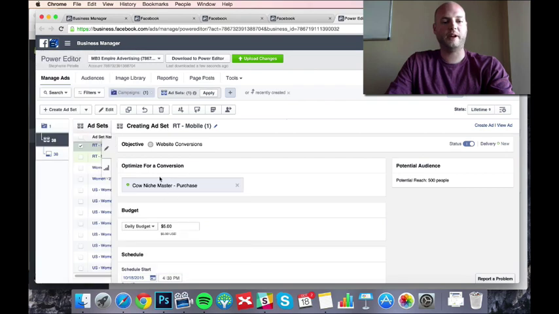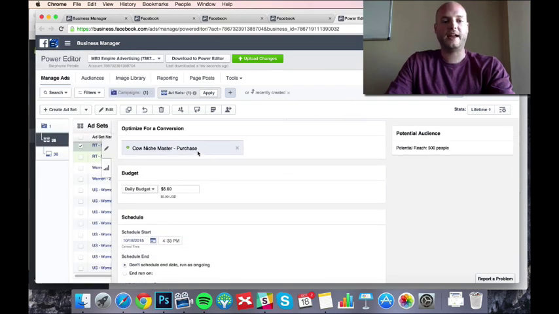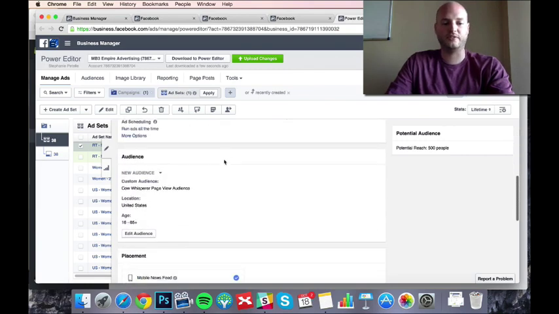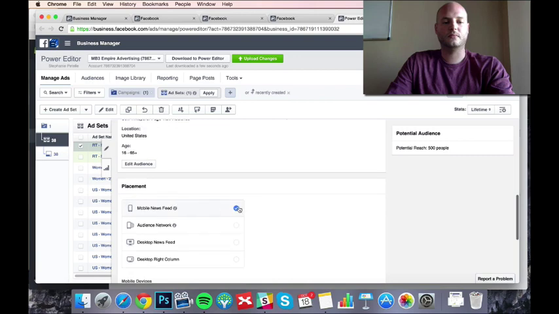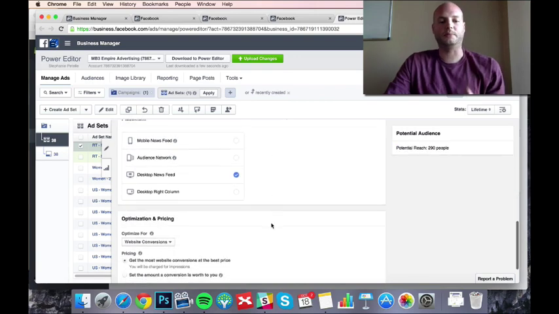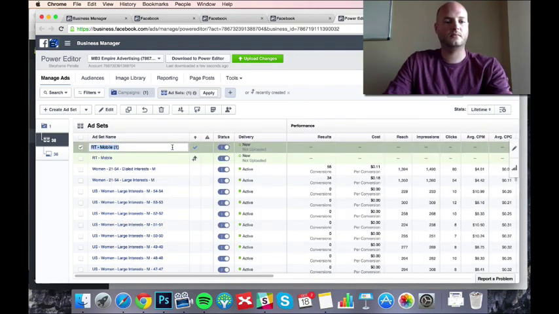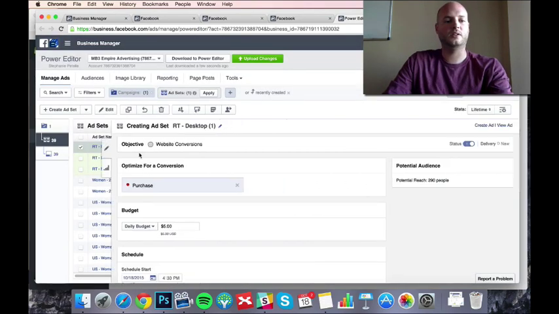And we're really playing around with what we're optimizing to. Whereas if I had only one niche per store, I would go ahead and optimize for the store niche here instead of this Cow Niche Master. Whereas my 19th store has quite a few different niches, so we like to optimize towards those buyers. This is desktop. And then also the right hand side ads.